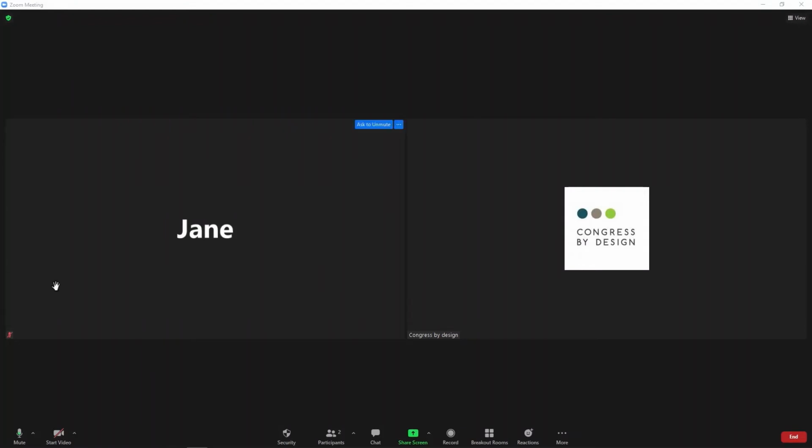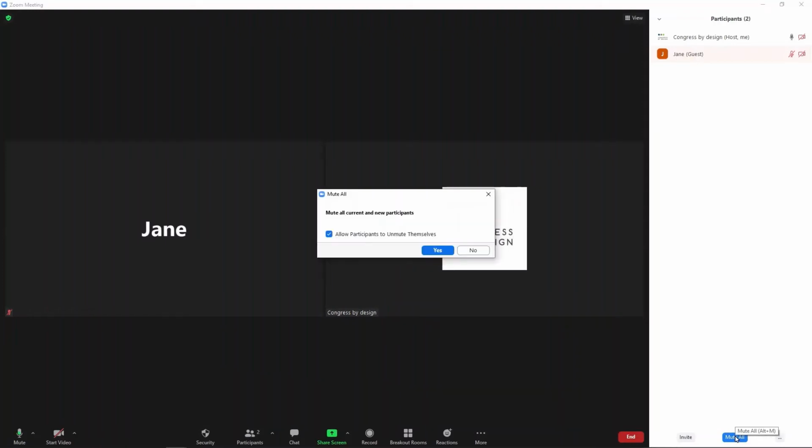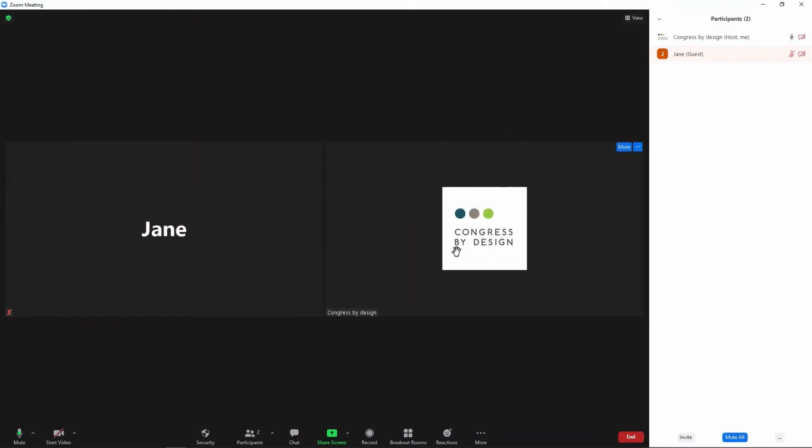Click on the Participants button at the bottom of the Zoom window to view the participant list. Here you can see who's attending and control their video and audio if needed. If necessary, you can mute the participants collectively by clicking on Mute All at the bottom of the Participants section. If you do use this Mute All option, remember to unmute yourself before the start of the session or before you start speaking. You can also mute participants individually by clicking on the microphone icon next to their name.